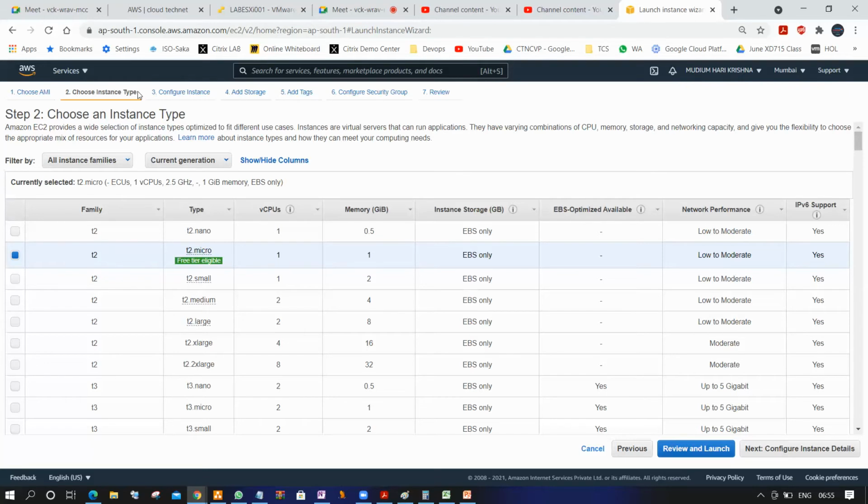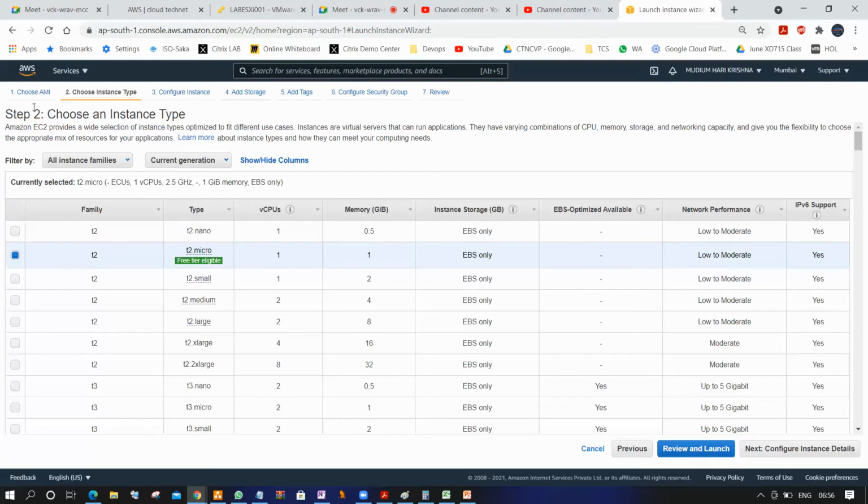So in the instance type, guys, when you're going to buy a laptop or desktop and go to a shop, they'll ask you some questions. Hey, how many GB of RAM do you want? How much processor do you want? How much graphic card do you want? So they'll ask you some questions, right? Same way here, the AWS screen will also ask you which model you want. So basically the model will be decided by instance type.